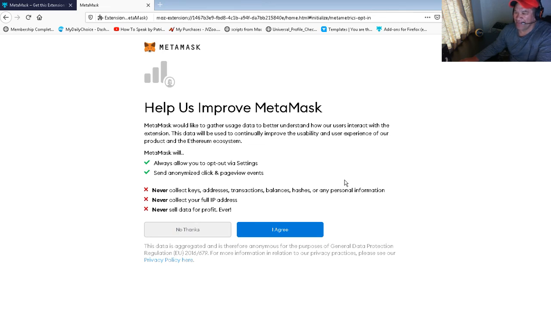Okay. Help us improve MetaMask. MetaMask would like to gather users' data to better understand how our users interact with the extension. This data will be used to continue to improve the usability and users' experience of our product and the Ethereum ecosystem.